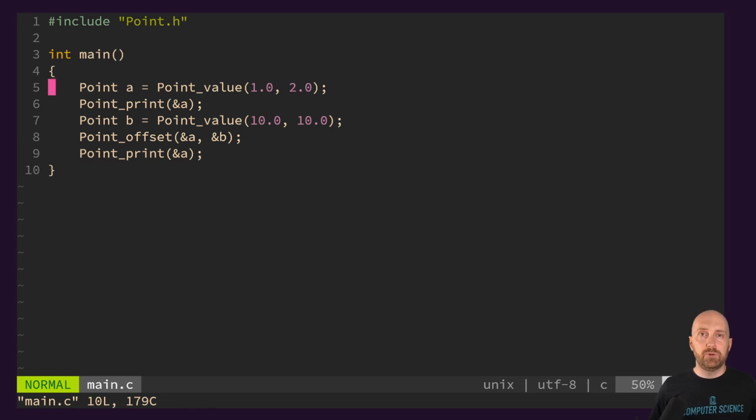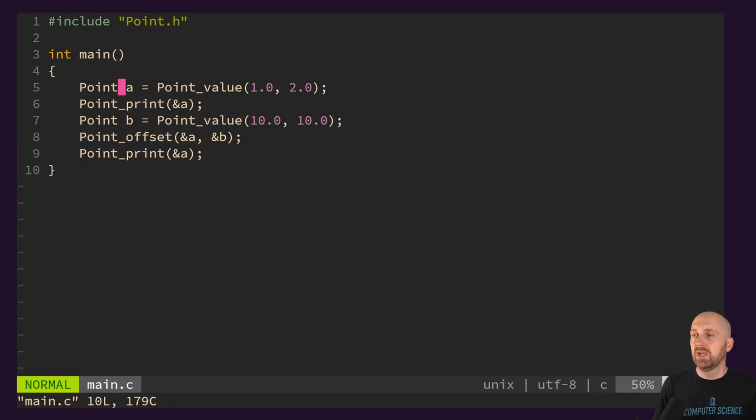So the idea of ownership is this question of who's responsible for freeing some value. And in the cases of dynamic memory, we're the ones that are responsible for that. And more specifically, there are going to be variables or pointers that are our programs' owning pointers. And we need to be careful that those are the ones that we free so that we don't accidentally double free and we don't use a pointer beyond that value's lifetime.